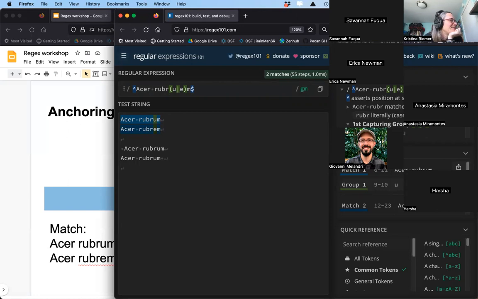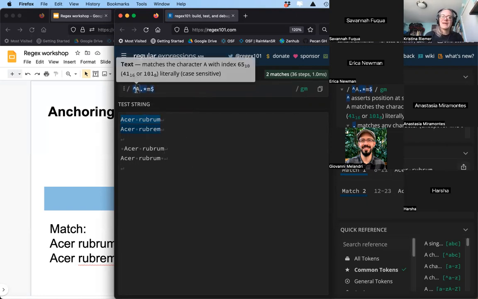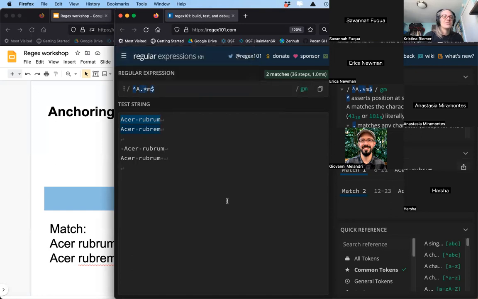Eric included an answer that also probably works, but it's a little silly. This will also capture both misspellings because it starts with an A, and then this right here indicates any character, and this uses one of those quantifiers, any character any number of times, including 0 times. And then it will end with M.